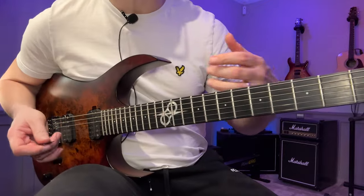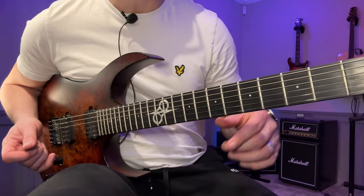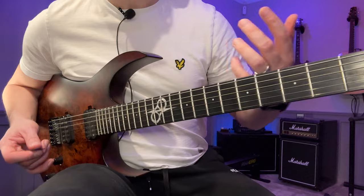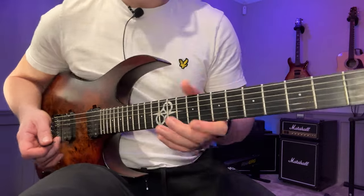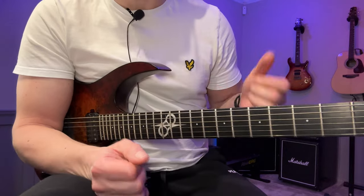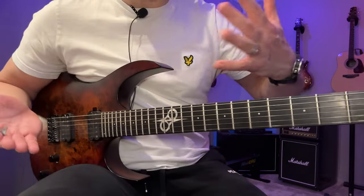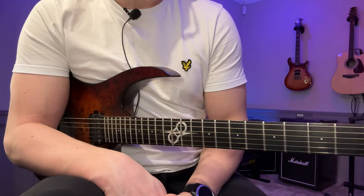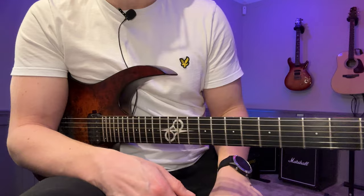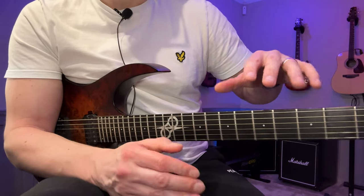As you can see, it's not that difficult to get this together quite quickly, because this is not a lick per se that you practice — it's just combining sixes. Anyone can do this. The only thing you need is to be able to do these fragments individually first, and then you need to know the scales. If you look at some of your favorite pick runs from your favorite players, you can probably break it down and see the different building blocks.